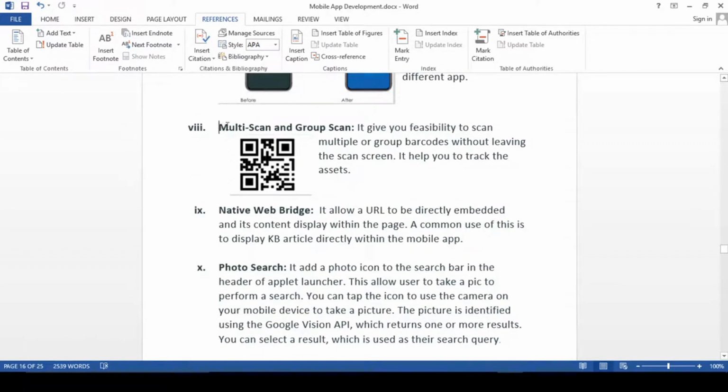Multi scan, this is a cool feature, I can say, guys. Whenever you are working on field service, sorry, asset management, this scan functionality is definitely required to scan your QR code, barcode, RFID to check where your asset physically is. You must have seen that every laptop or desktop is tagged by the company with a QR code or barcode, so that they can keep track of it, right?